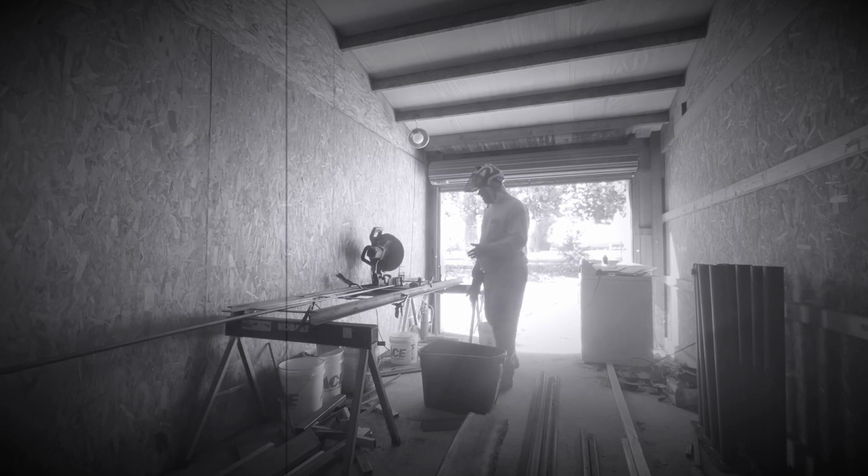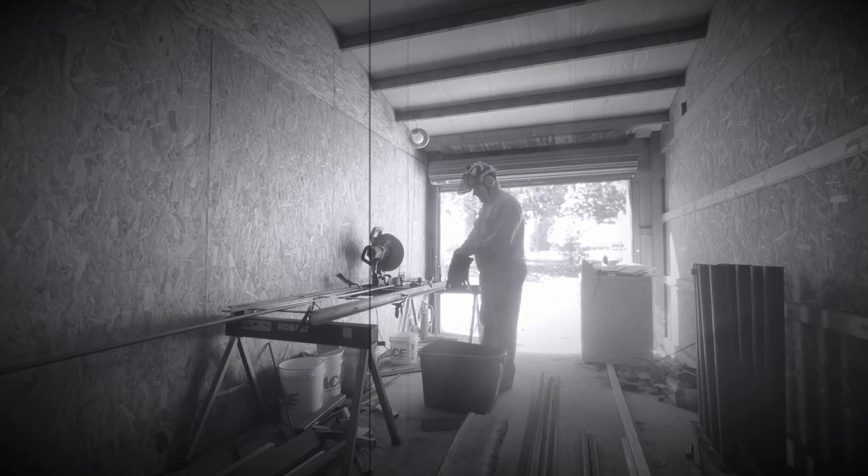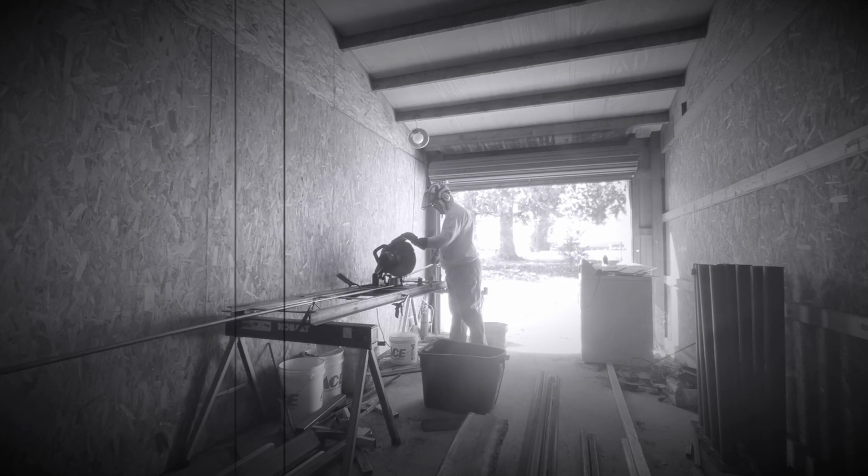All right, we're set up. Never mind this helmet. The only reason I have it is for these hearing things. I forgot my hearing protection at the house, so I brought the helmet out. We're gonna get set up here. You know, I'm just gonna double check this here. It is 18 inches, so good.